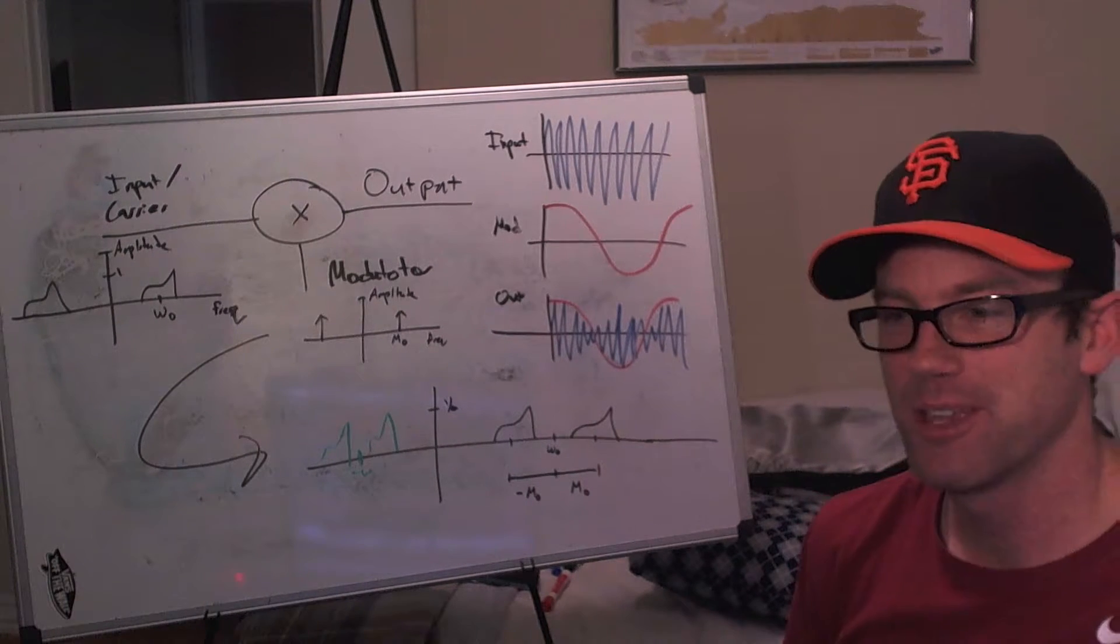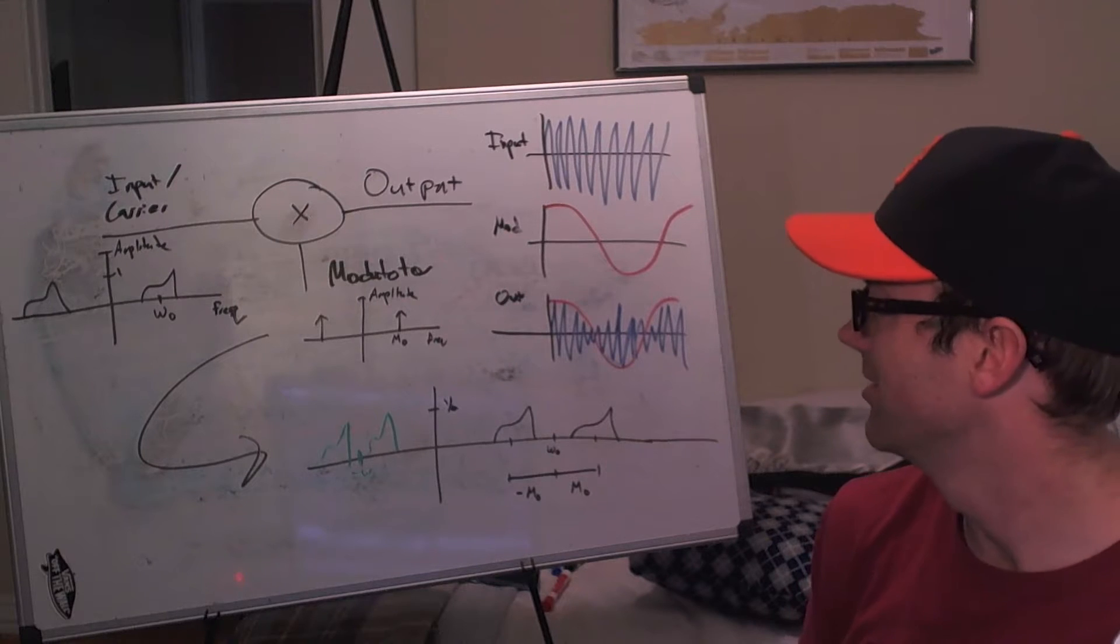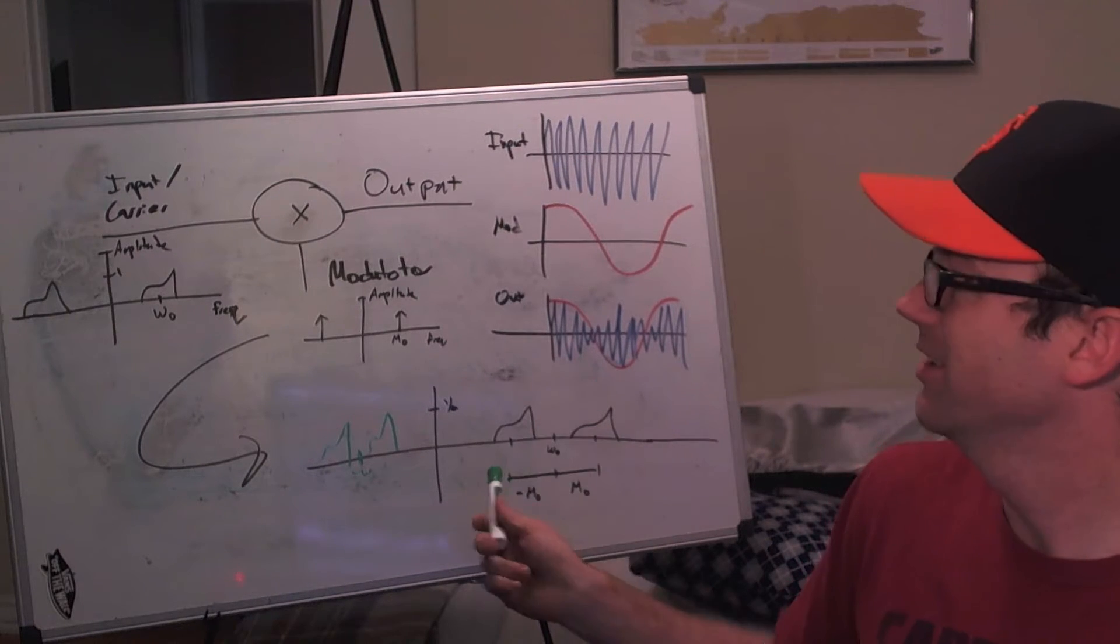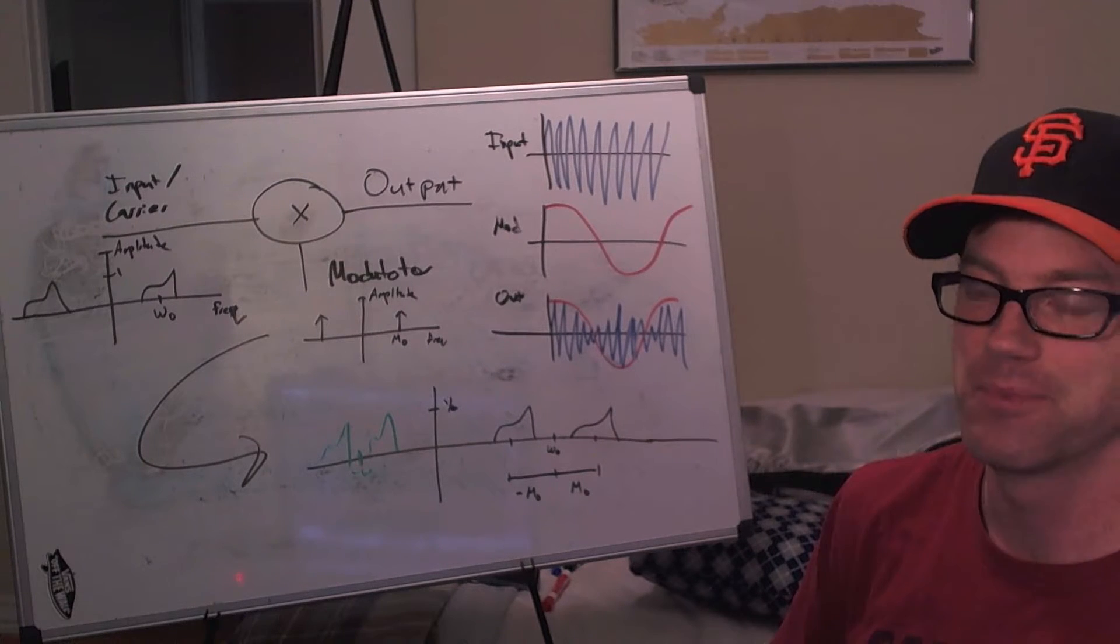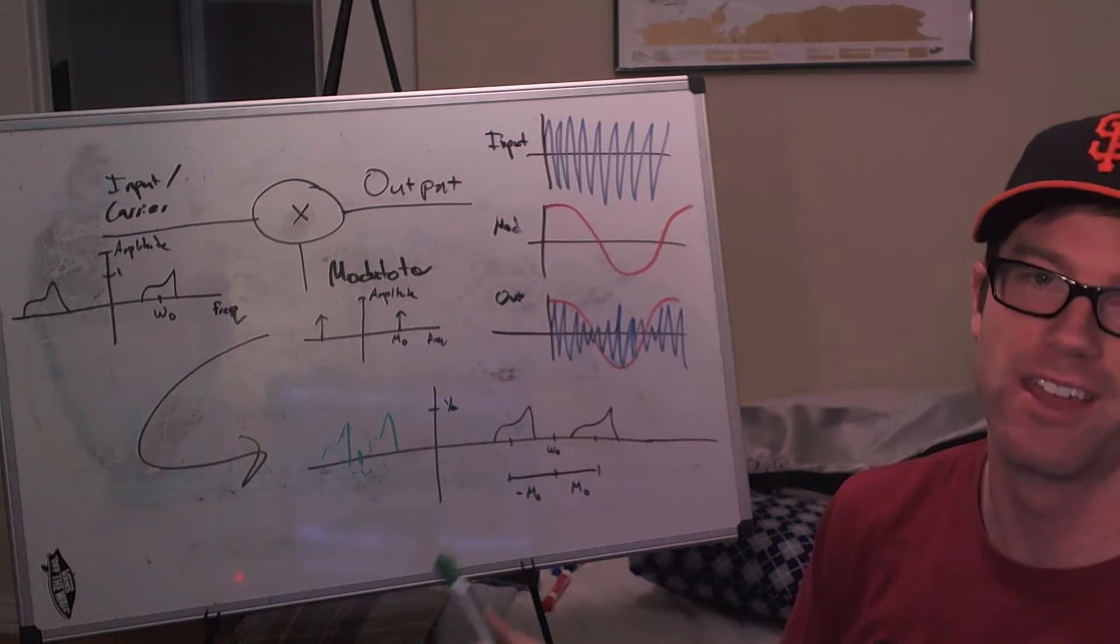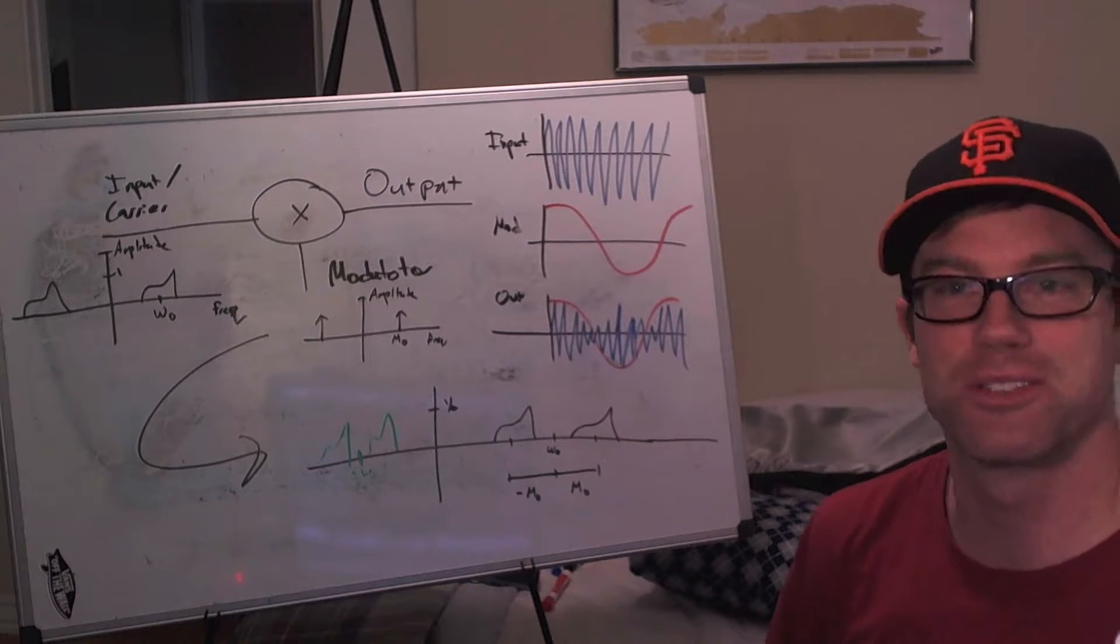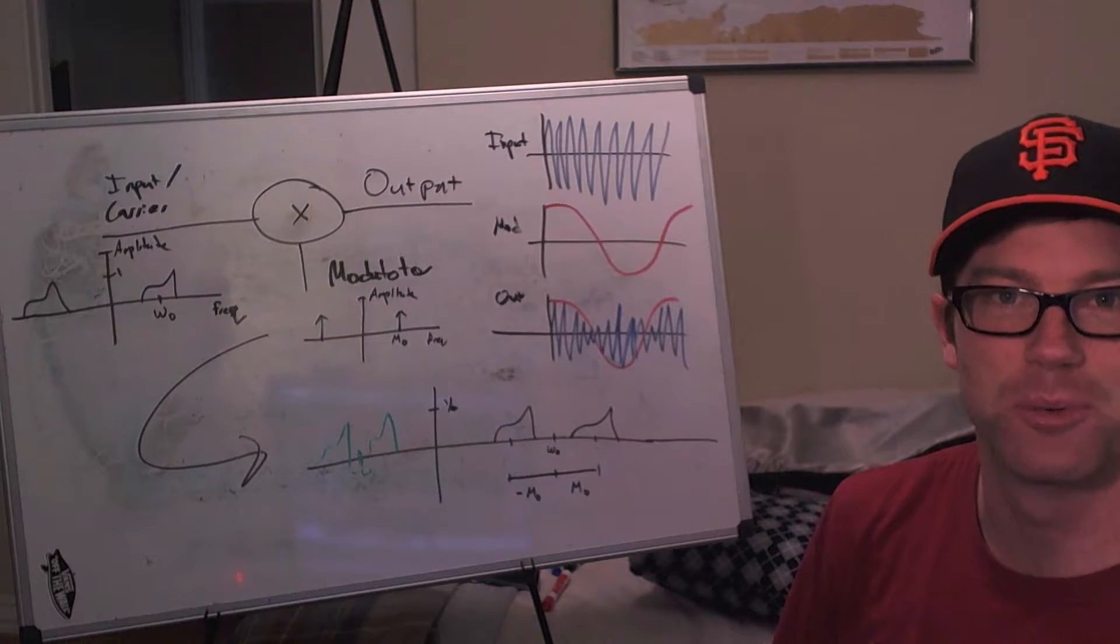In some cases the sound is really dissonant, but you can kind of tune it to make it sound a little bit more musical. In some cases you actually want that dissonant sound. So this is ring modulation. Let's take a quick look at amplitude modulation and then dive into Logic and see what this can actually sound like in the real world.